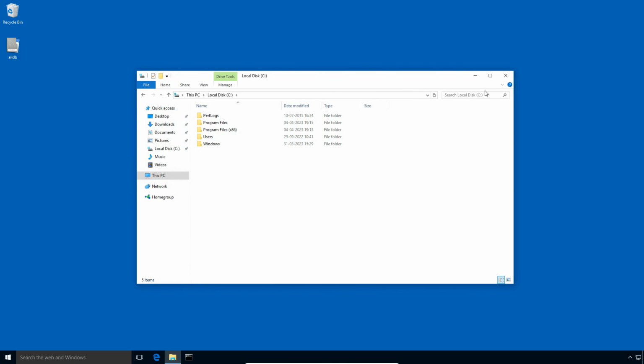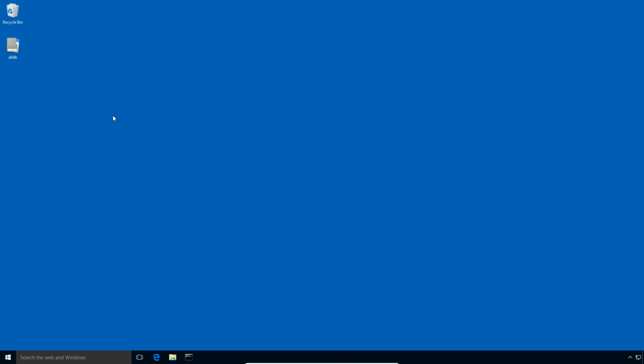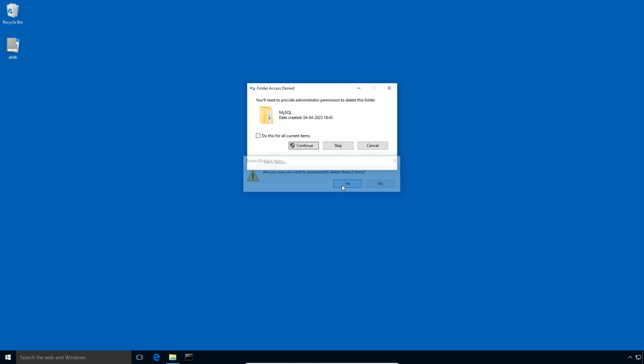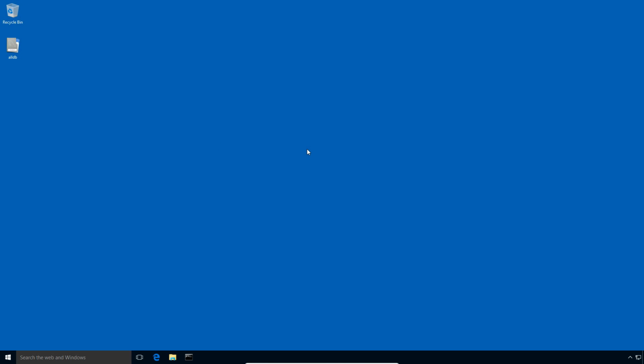Close C drive window and finally empty recycle bin to permanently delete the MySQL 8 database related directories. If you want to reinstall MySQL 8, I would suggest you restart your computer. Here we successfully uninstalled MySQL 8 database server and removed database related files from Windows 10 operating system.